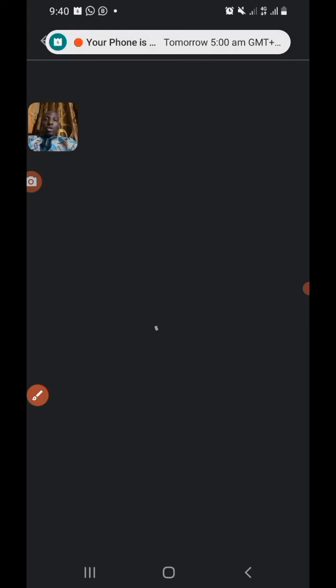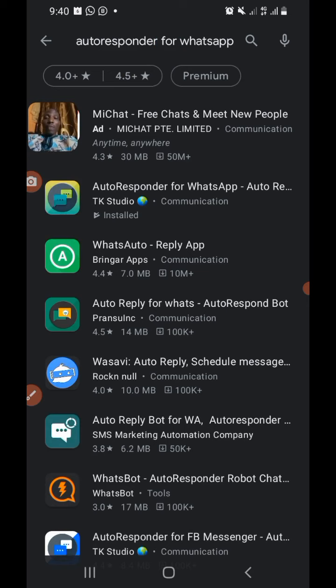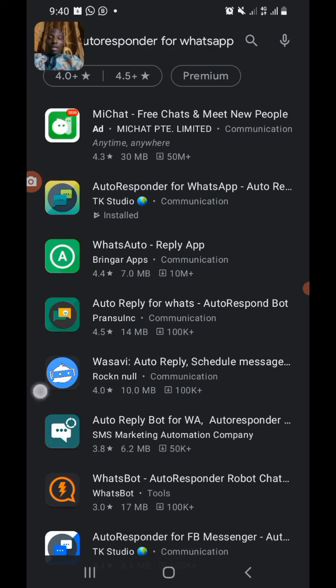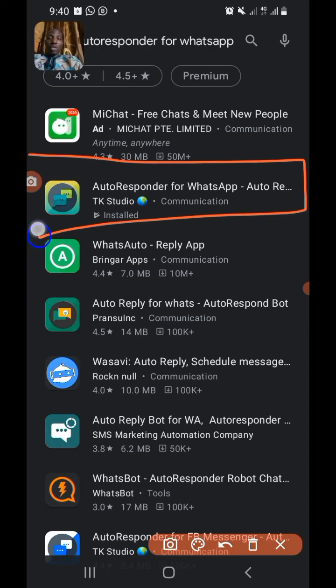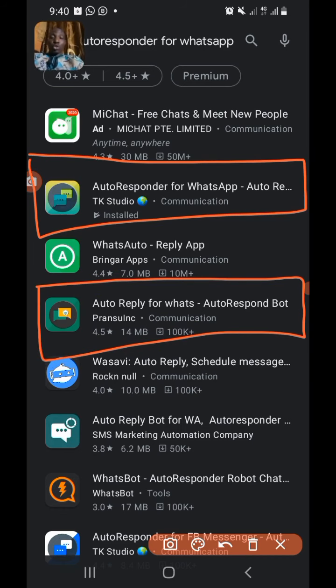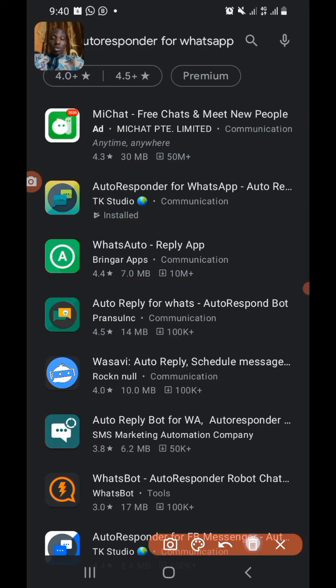It might show you different autoresponders. We have a lot of autoresponders that you can use. But for me, these two have actually worked. This is what I'm using right now, and it's working perfectly for me. Some might decide to use this one, Auto Reply. Probably in another video I will show you how to use the Auto Reply. But today, what I'm using right now is the Autoresponder, which I'm giving to you live and direct.